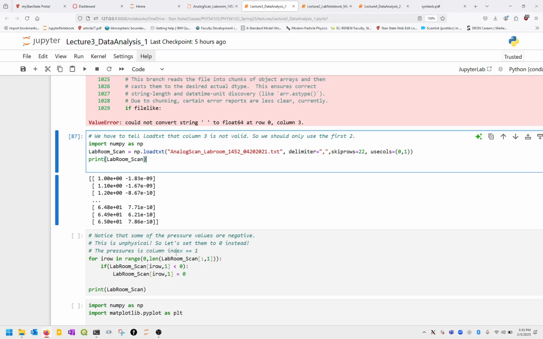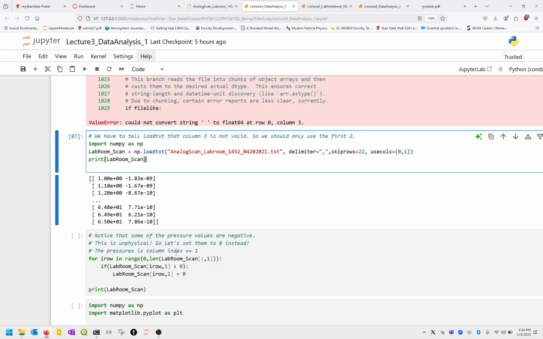1.00 times 10 to the 0, which is 1, right? But it gives you this negative pressure. Some of them are positive pressure, above 0 versus lower than 0. This is due to the fact that the device doesn't measure everything perfectly correctly. When the pressure is basically at 0, it fluctuates around 0. That's why you have these very tiny numbers. This is a nanotorr, about 1 billionth of the atmospheric pressure, so these are almost nothing. It's just a fluctuation around 0.